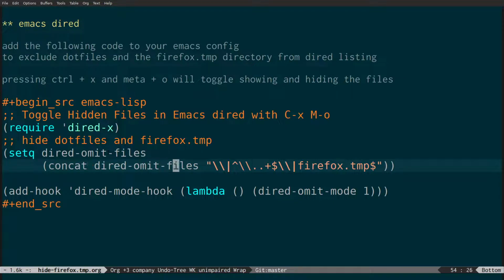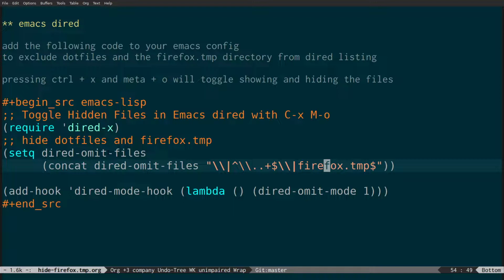And the first section here between these two pipes is for omitting the .files, so that when we're in our home directory we just have the directories listed, and then we can toggle the .files. And the second bit down here is how we exclude the Firefox temp directory as well.